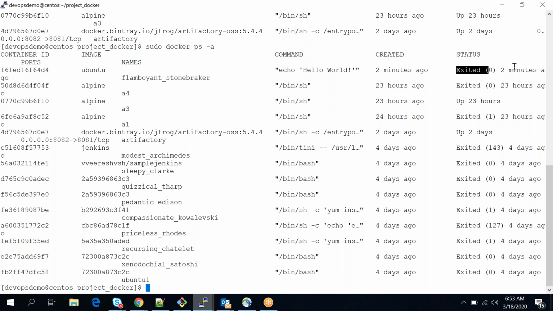It is getting created, but it is also going to the exited state. I'm not sure why.